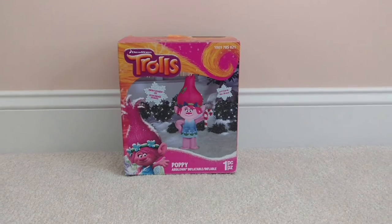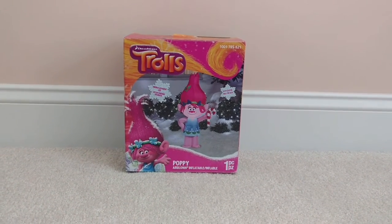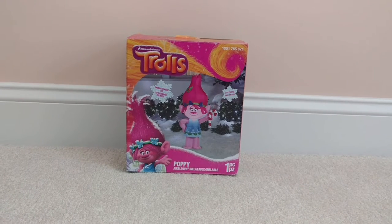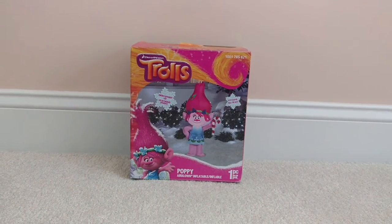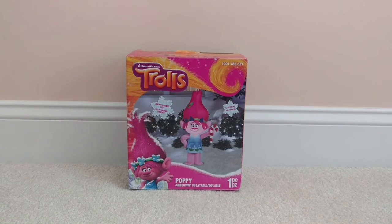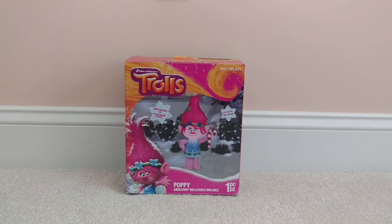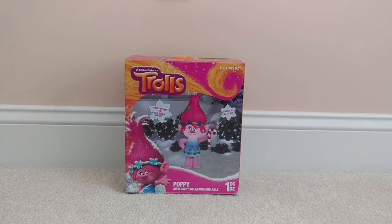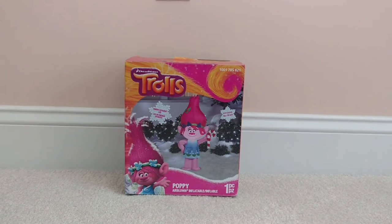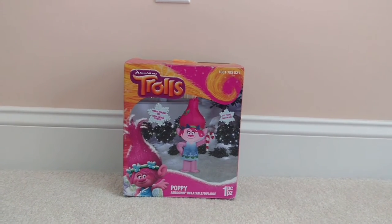I think the only reason I really got this is I never really cared for the design. I actually never saw one in the store, so I didn't know what the size of it was because there wasn't like a store display. I got it because I like collecting the licensed inflatables, and even if it's a design you don't like, you should still buy the licensed ones — those are the ones that are going to be worth the most money in the future.